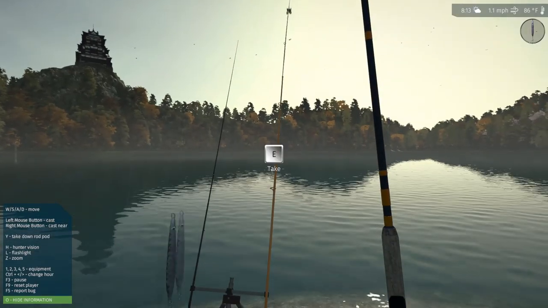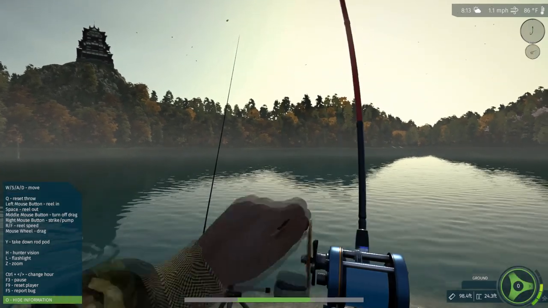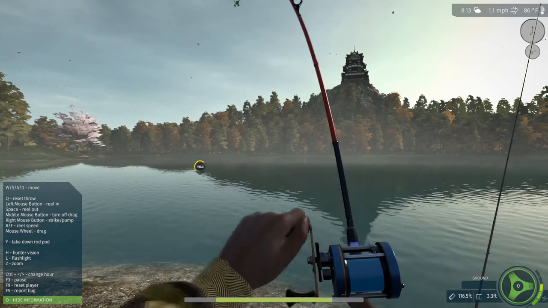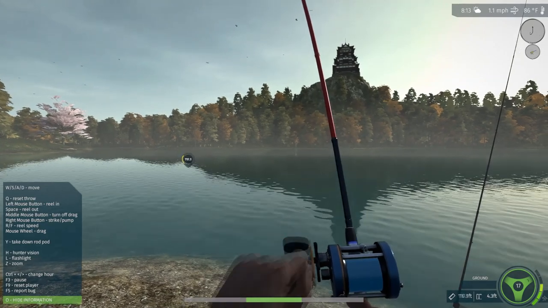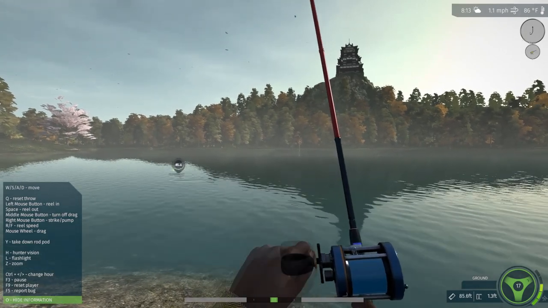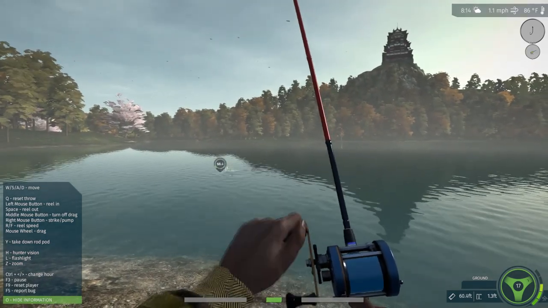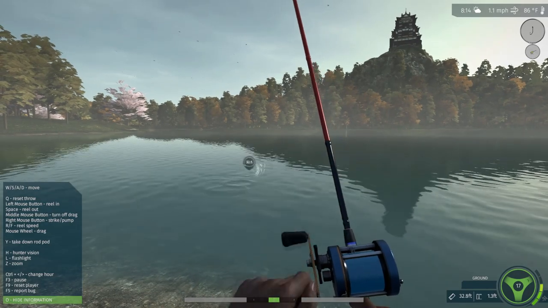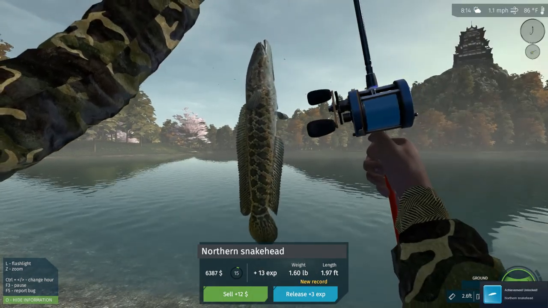It is number two. Whoop. Ooh, wow, this guy's big. Well, bigger. Well, no, pretty big. Of course, we had no tension at all on this, so not huge. This is the dragonfly, so could be another sockeye. Nope, it's a northern snakehead.